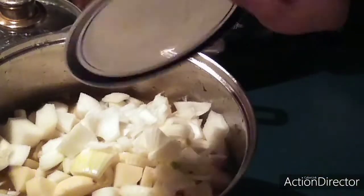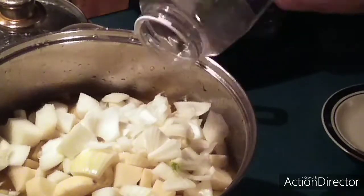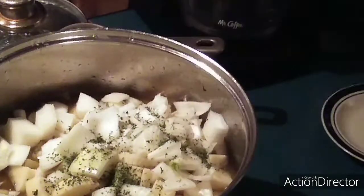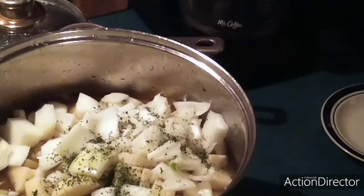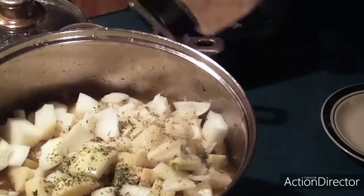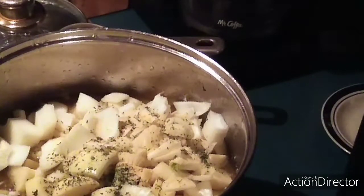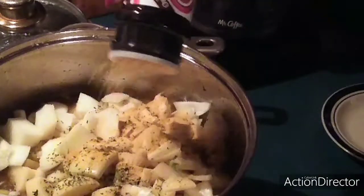Put some garlic powder and salt in here. Also, right now I'm going to start off with the parsley. Garlic powder. I'm going to use some Lawry's seasoned salt for salt also, so I'm not having to put salt in it.